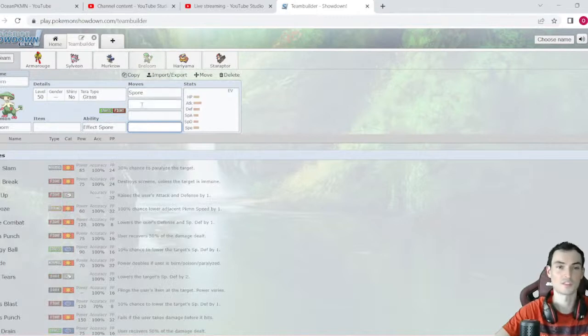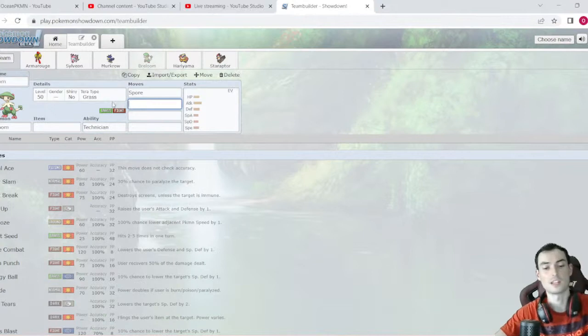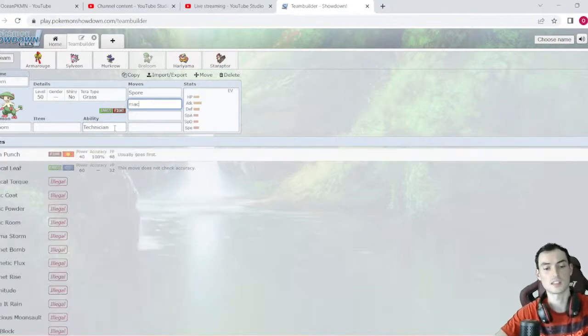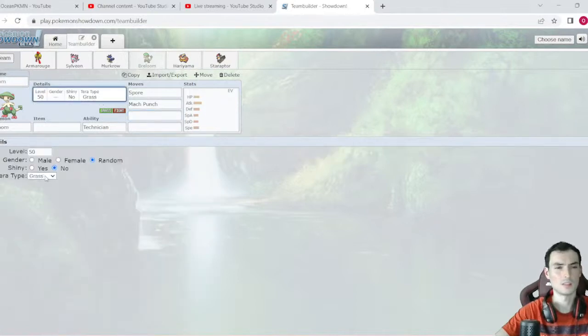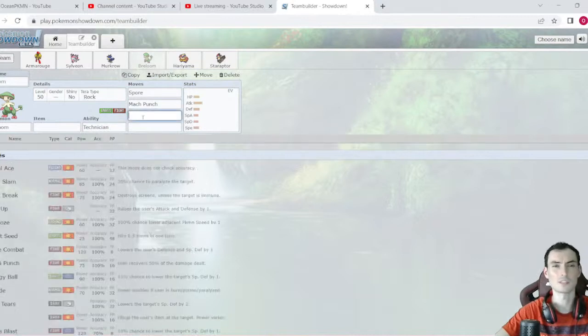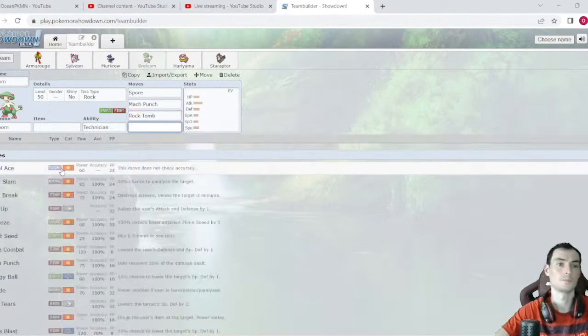Breloom for the threat of Spore. The other great thing that Breloom does is, with Technician, it has access to Mach Punch. So Breloom has the threat of sleep, but also the threat of damage as well. And my particular Breloom is, not that this is particularly important, but I believe it's Rock-type Tera. And it does have Rock Tomb.